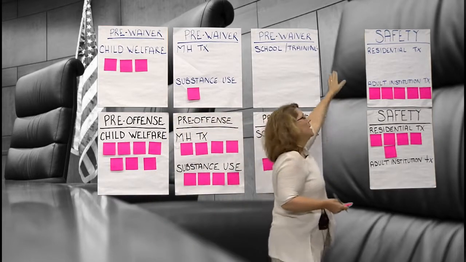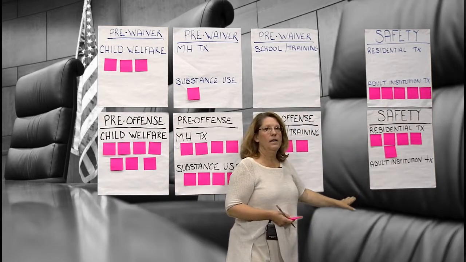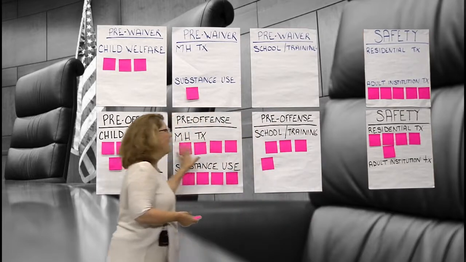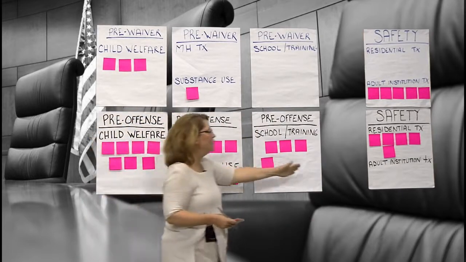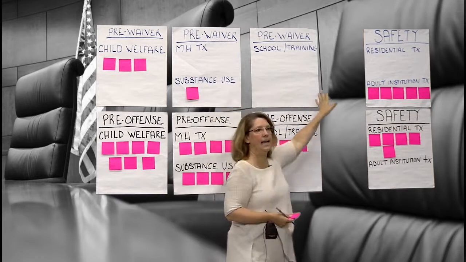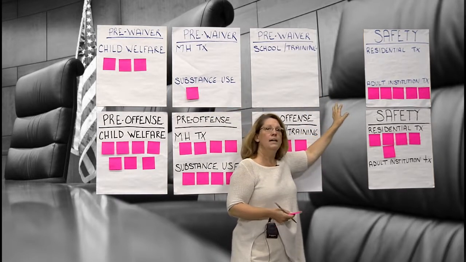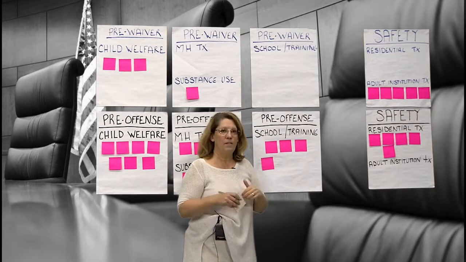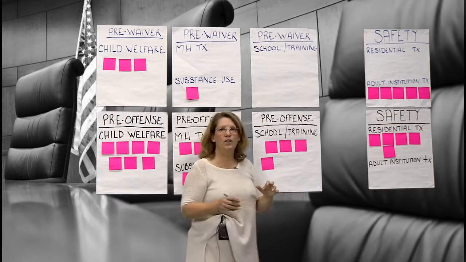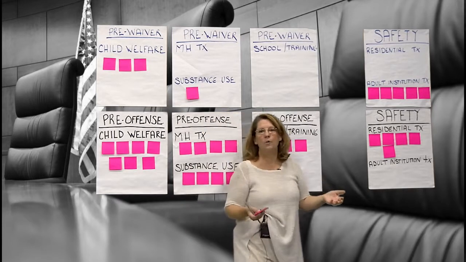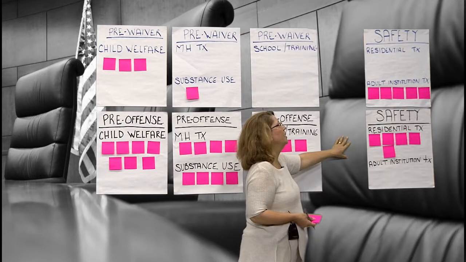And then comes the legislation. And the youth are either waived to adult court or not waived to adult court. So this is the group that did not get waived to adult court, even though at this point in time they commit the same type of offense. And this is the group, the 88, that did get waived to adult court. One of the reasons that the legislation was passed, and one of our parts of our analysis, was the determination of whether there was increased safety as a result of the legislation. That was the original purpose of passing that piece of legislation.